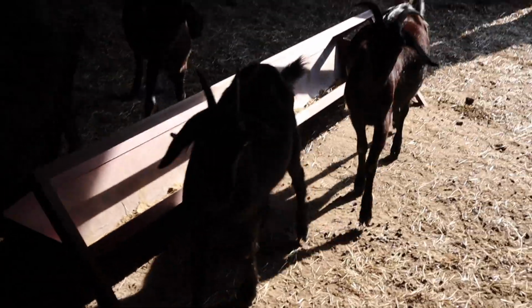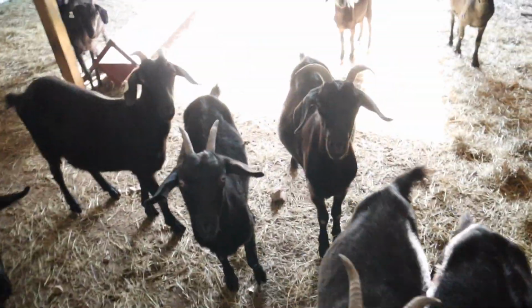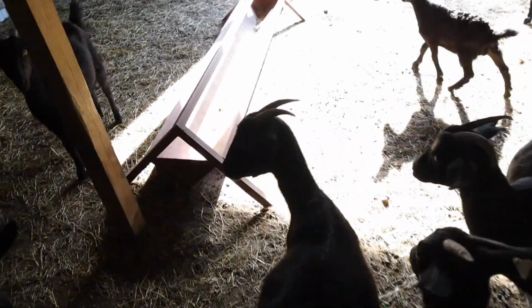I'll go ahead and feed the moms just so they'll hang around a little bit and we'll talk about them a little. Oh, Tiny, you're always in the way, girl. Maybe they will when I start feeding their moms. So I haven't been feeding these mama goats for a couple weeks. I've just been letting them enjoy the grass while it's still green and lush because it's starting to get a little dry. There's one baby.